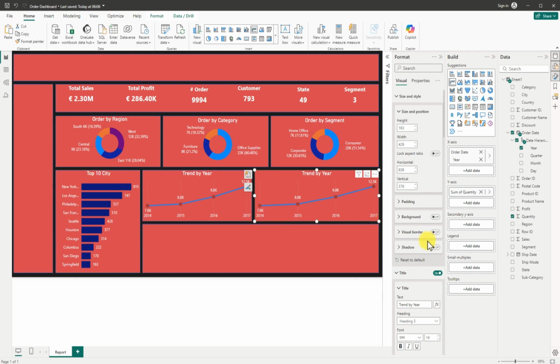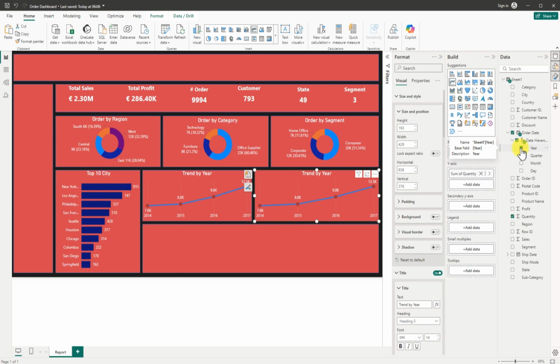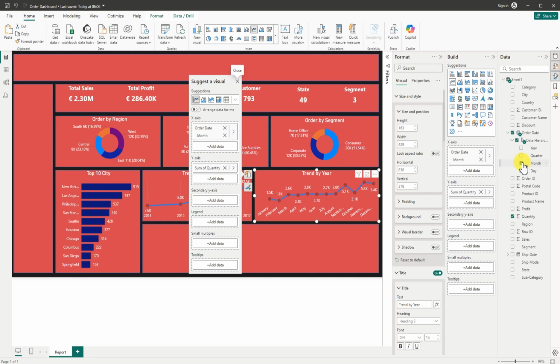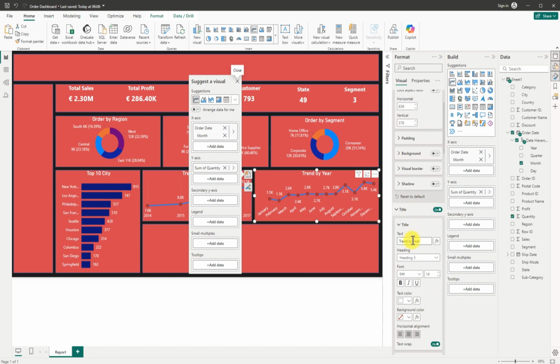So the only difference that is going to be there is just changing it from year and making it month. So that is just the only thing, nothing more. Then we are going to change the title, trend by month. Then we are done with that.